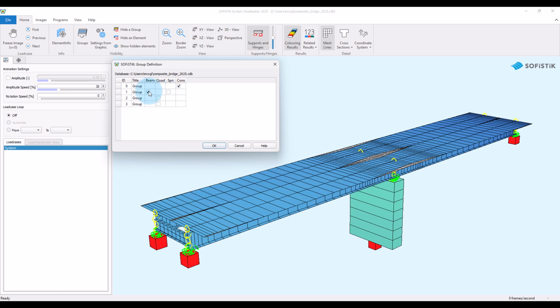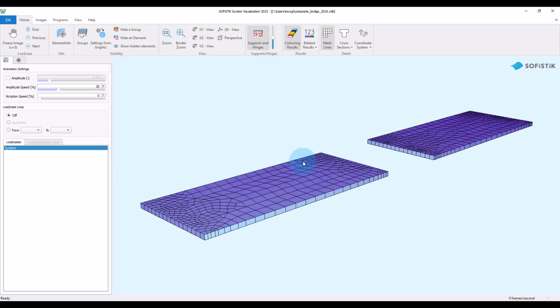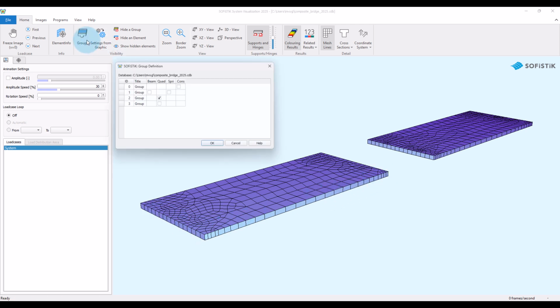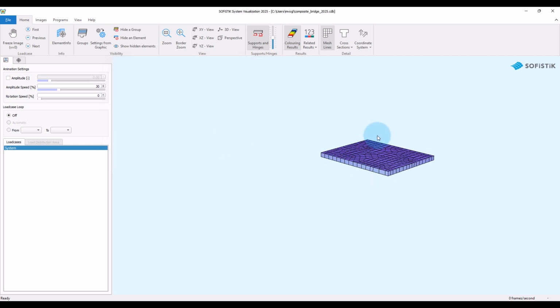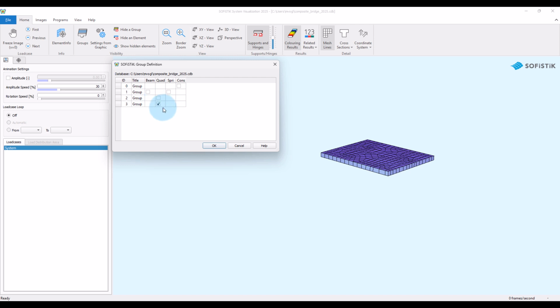Okay, then what about the other groups? Now, as you might remember, group 2 is the area elements in the span. So they will be active when the concrete in the span is hardened. So that is construction stage 20. And of course, then we will also later on do the concreting around the inner supports. So there we would like to activate the area elements in group 3 in construction stage 30.